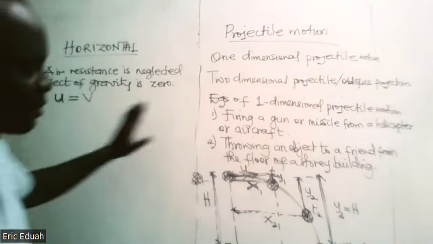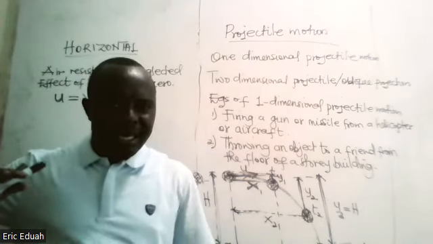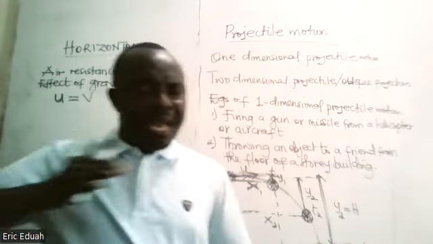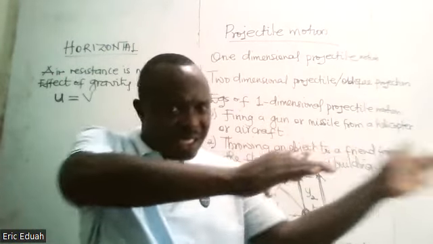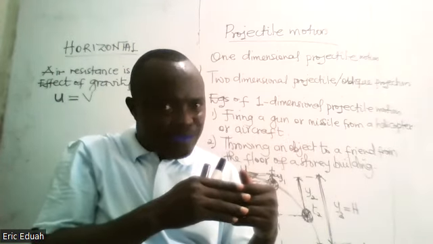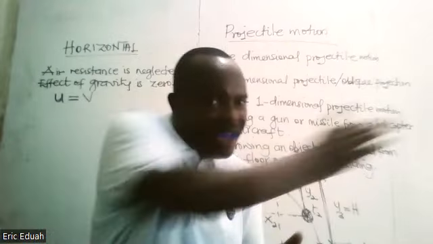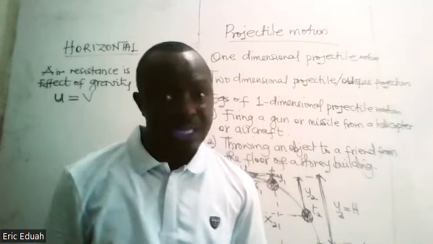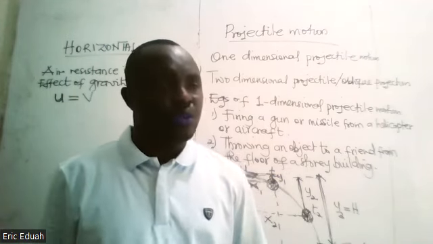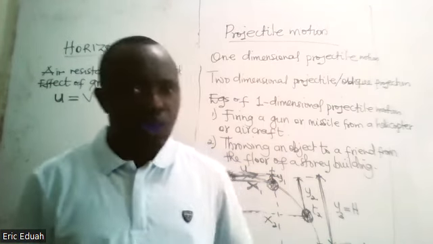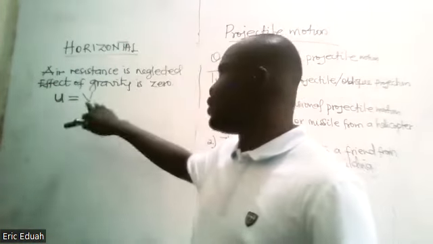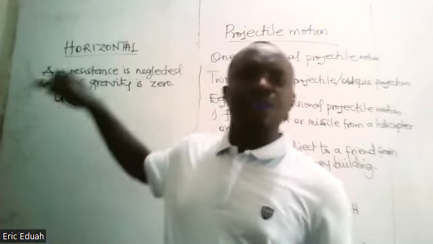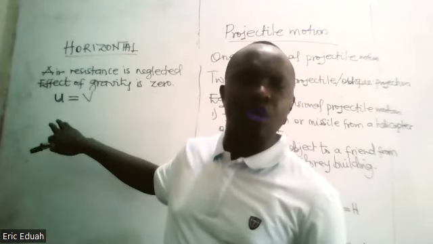Because the body doesn't move along the ground, it's projected or thrown in air. In air, we are looking at picturing it horizontally. Air resistance is neglected. Gravity doesn't affect the motion of bodies horizontally. Friction also doesn't come in because the body is not in contact with the ground. And so all factors that would reduce the velocity are non-existent. It means that the body's initial velocity would always be conserved.